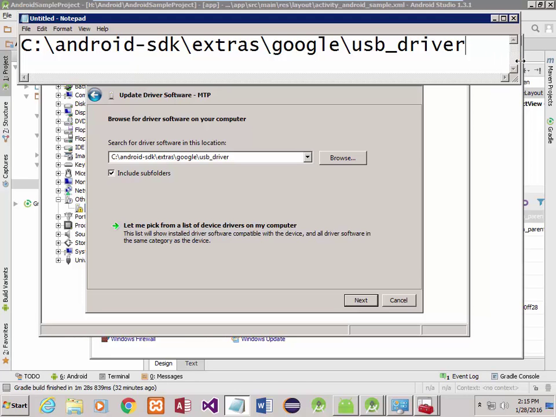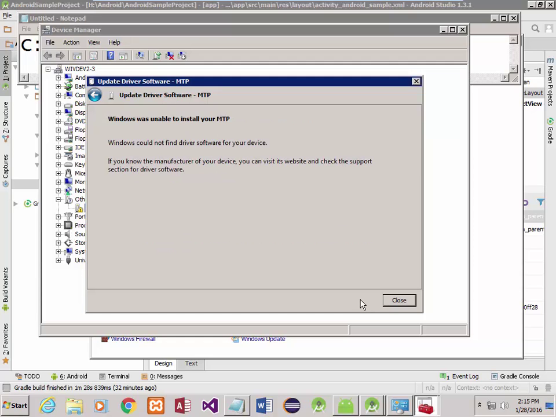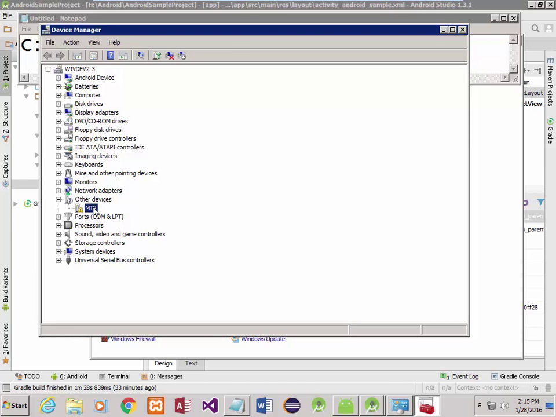Okay. And then once you click Next, it should begin installing the driver. Now notice mine, because they're already installed, I did click it, but mine said Windows was unable to install. The reason is that I already had the driver installed here, what I have here is MTP, so I was trying to install that. That's for media transfer protocol. But the point is, you should have had stuff there, and it should be installing now.